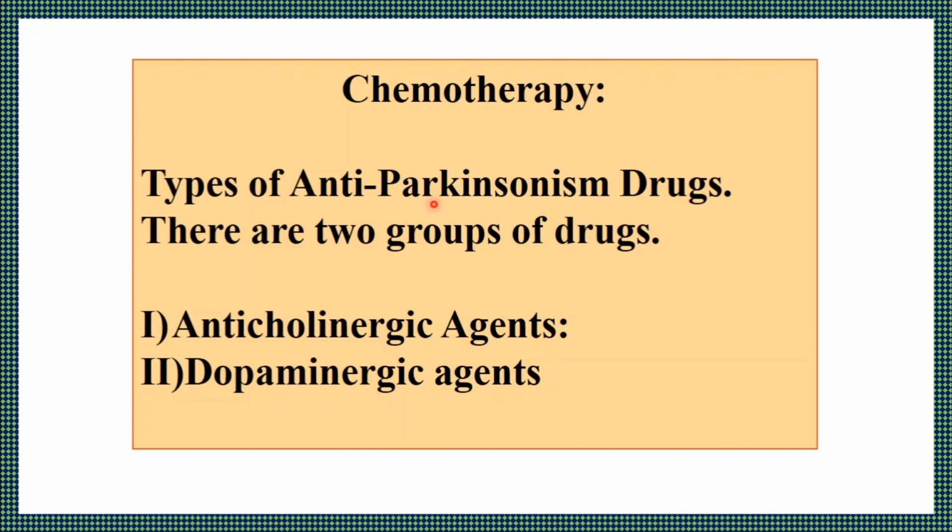The impulses are transmitted at the nerve end by means of chemical neurotransmitter. The anti-Parkinsonism drugs function by antagonizing this chemical transmitter and thus block the tremors. So the drugs used for the treatment of Parkinson disease and alleviating the symptoms are called anti-Parkinson drugs. Whatever changes take place in the body due to the disease cannot usually be reversed. Therefore, the drugs used for the treatment can only alleviate the symptoms and allow the patient to live with lesser difficulty.